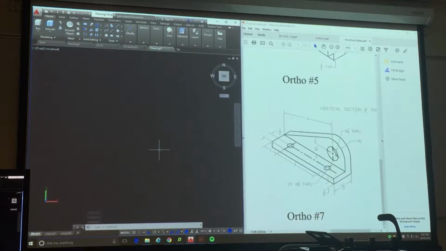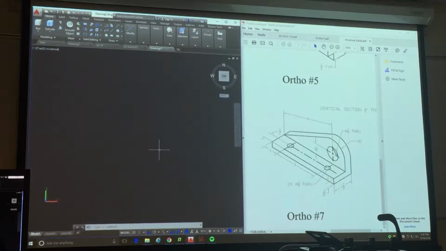So I'm going to draw this Ortho7, and the awesome part about 3D, the confusing part to some people, is that it does not matter where you start, because these things are like Legos. You can put them together in any fashion in space. If you want to build the top vertical section of this, the rounded angular section, first, and then build the bottom and put them together, you can. If you want to build the bottom plate first and then the vertical section and then put them together, you can. It doesn't matter.